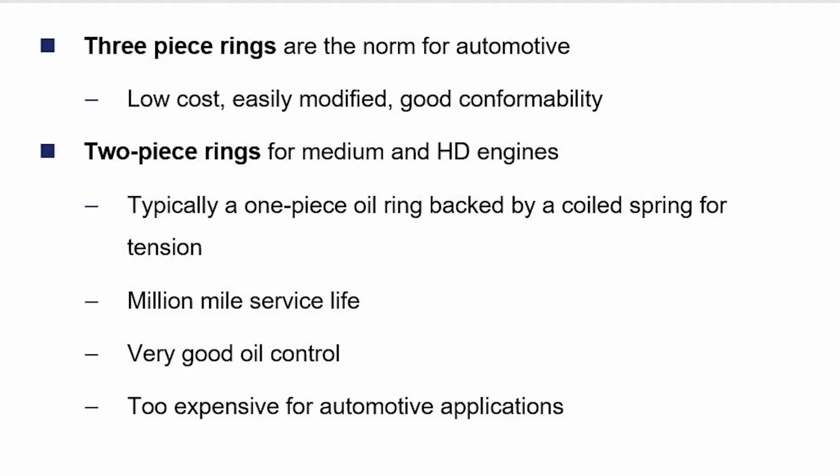Then the diesel engines, and again, we were just talking earlier, you do some of these here. Those are two-piece rings. They used to be cast iron with slots in them and a spring wire behind. And now I think most of them are steel today. And in the old days, the rings were chrome plated. Probably they're gas nitrided now. I don't know what you do today. Gas nitride them, steel chrome plate them. They're excellent. Matter of fact, we have a couple race teams that we provided some samples because they're big and they're tough and they hold their shape and they keep the tension well.